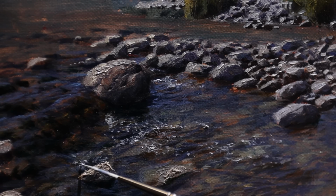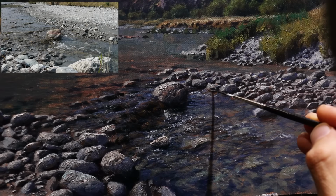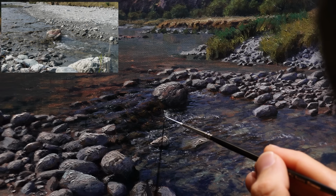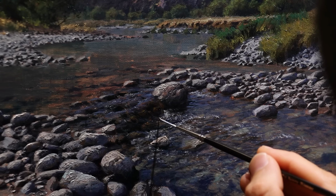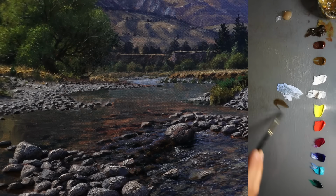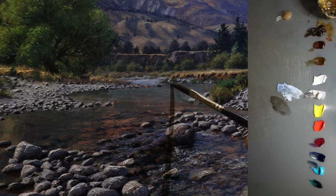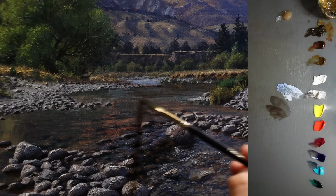With a synthetic ivory rigger, I apply some lighter blue streaks, indicating their reflection just as the water pours over a cascade, and then apply some bright little pinpoints of light, again with an ivory rigger, at the base of the cascade. I'm using this in conjunction with some other transparent colors, like transparent yellow oxide, ultramarine blue, and quinacridone magenta, to provide some depth with some darker tone, applying this as a glaze.